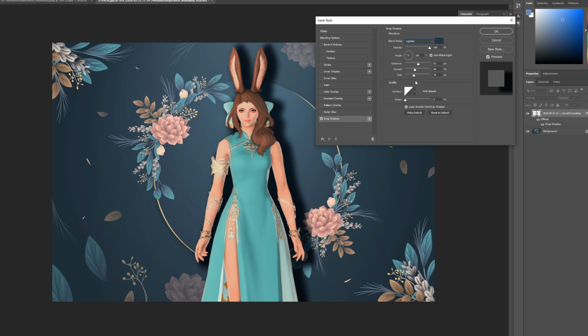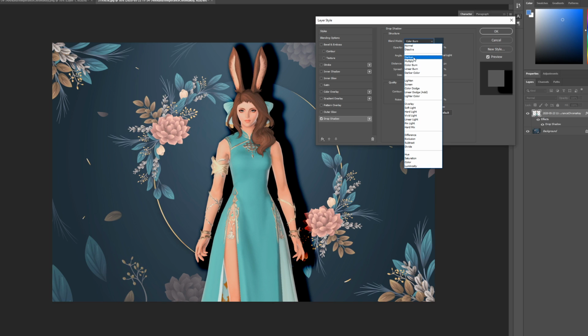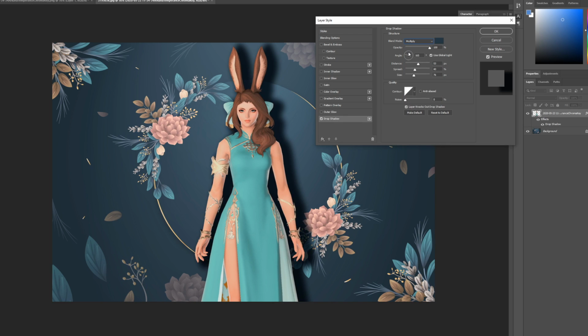Change the blending mode. It's best to just keep it to multiply and work with it from there. So from adding a drop shadow, it makes it less flat, it gives it depth, which is why I like it so much.